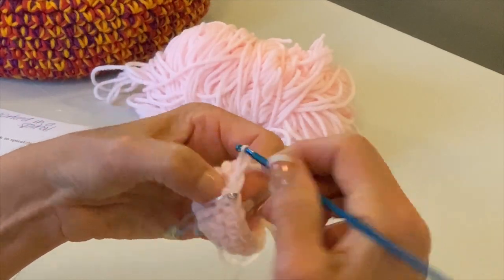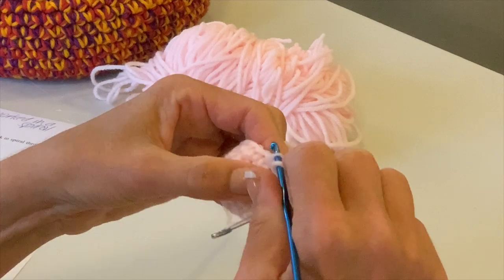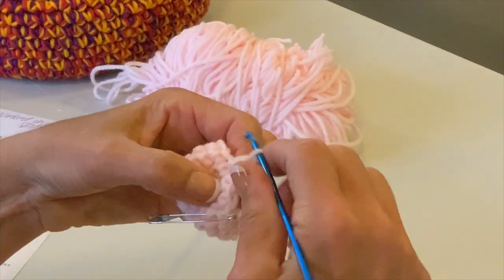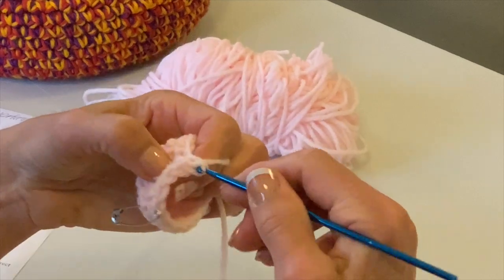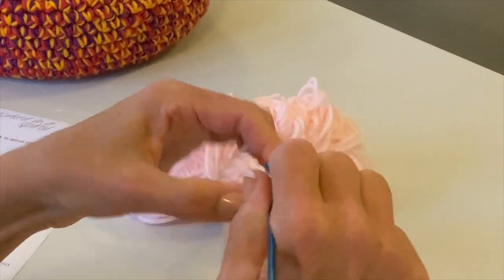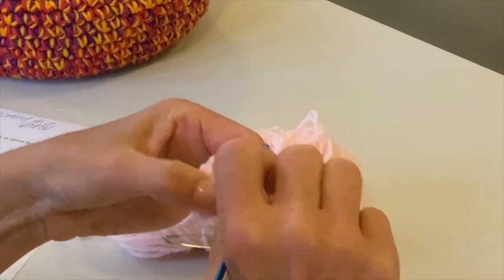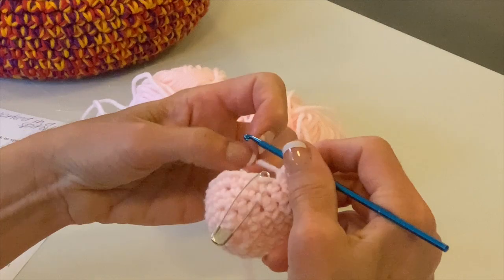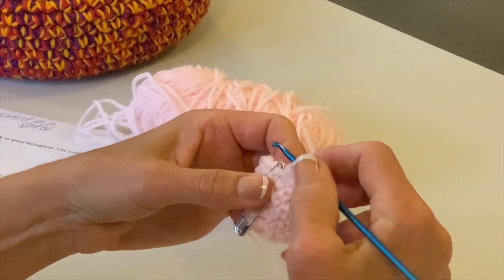So it's sort of like a set of three stitches. So I'm going to work across my row that way. Single crochet, and then double crochet. Okay, go ahead and do that, and I'll show you what it looks like at the end. Okay, we're at the end of row six.